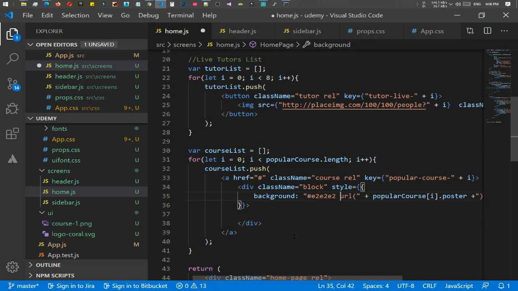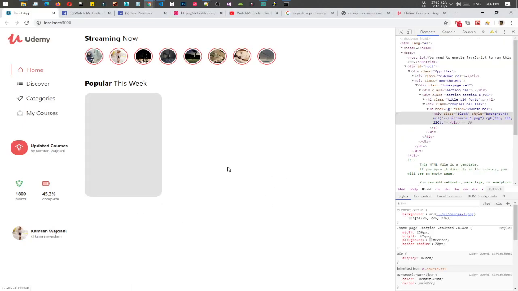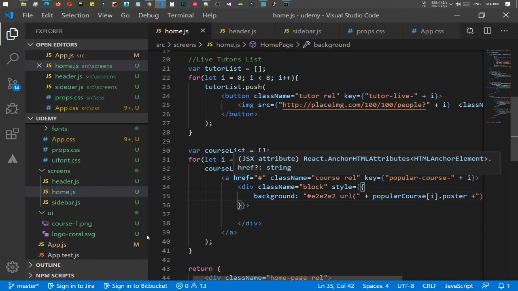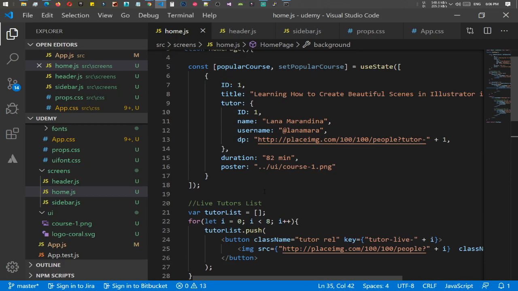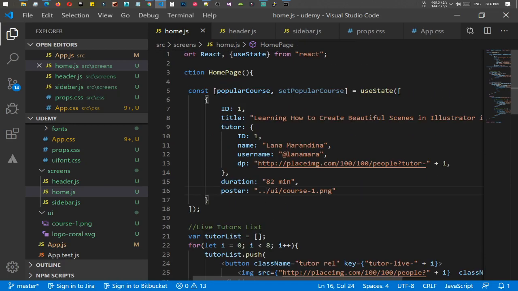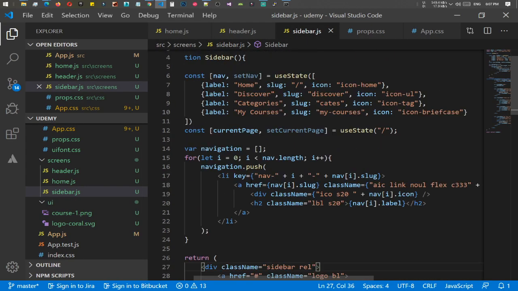And inside home we should use URL, save, and now we have a nice background URL. UI poster should be, if we can, sidebar and the logo.